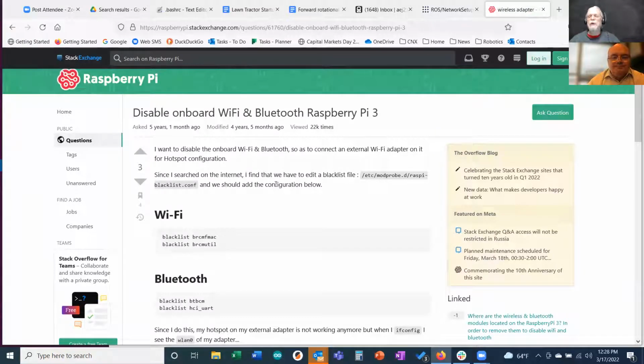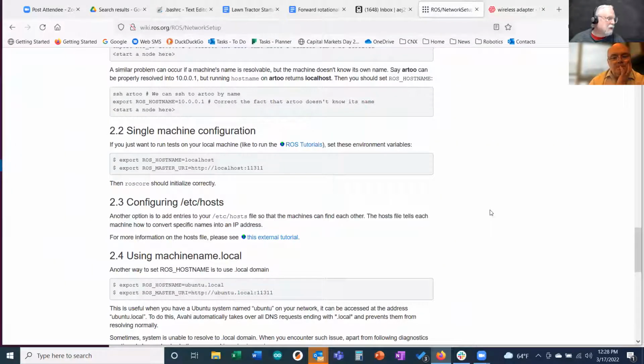I don't run host names on my stuff, and I don't remember. I thought they were giving me the example here. It says here, put this in, and it'll work, and I don't see that. But I don't recall putting in IP addresses on my machines. So the one that says using machine name local, I can do another way to set ROS host is use local domain.